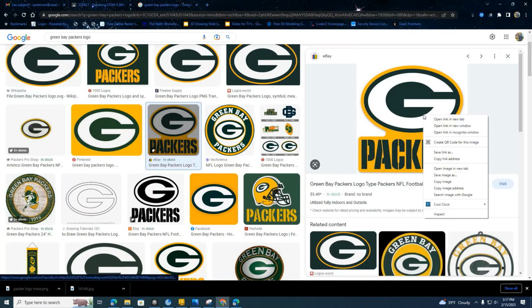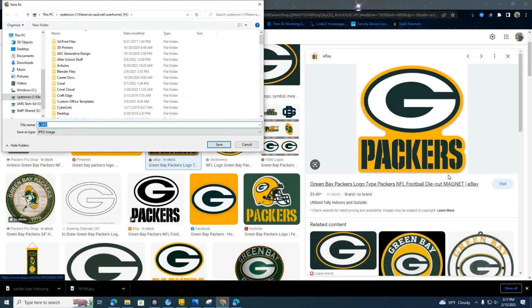So we're going to click on the picture and then right click and save image as. It has to be a JPEG or a PNG. I noticed that anything other than that really doesn't drag into the program properly. So make sure at the bottom here it says JPEG or PNG. And I'm just going to save this as something that I remember, because if you have a lot of files in your folder, you just have to make sure that you know which one is which.